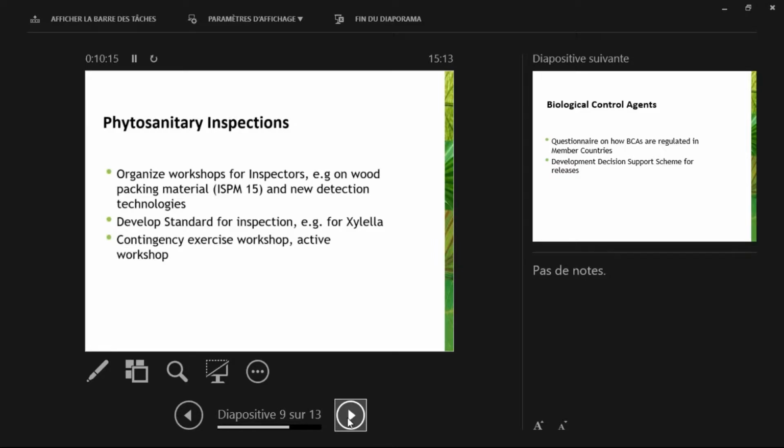And also, what was quite interesting, at the end of last year, EPPO organized a contingency exercise workshop, which was actually an active workshop for experts from EPPO to experience what to do if you have an outbreak that requires urgent action.